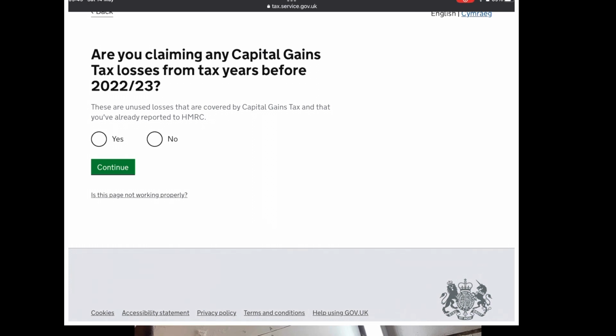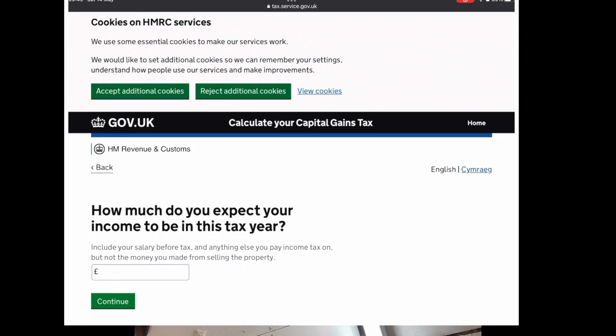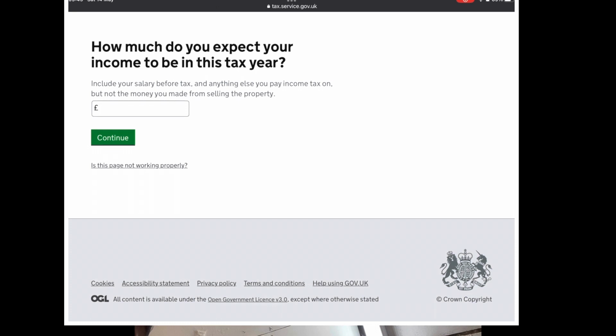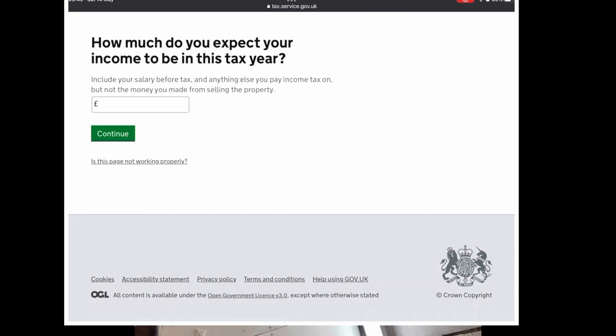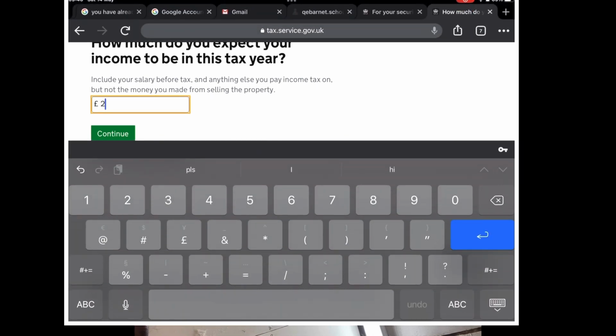Are you claiming any capital tax losses from tax years before 22-23? If you have any capital loss, you can claim here, but in this case it is no. How much do you expect your income to be in this tax year? They're asking what kind of income you're expecting this tax year.